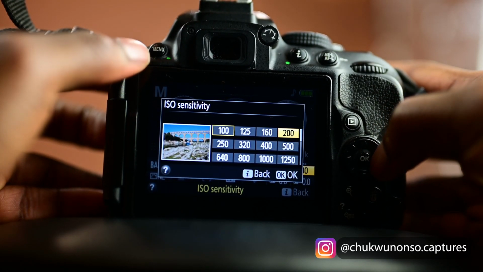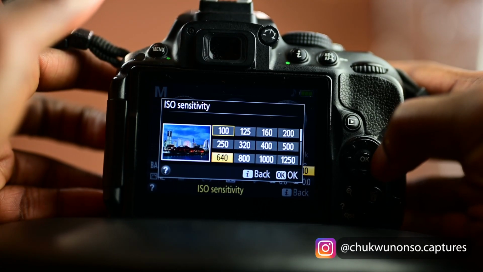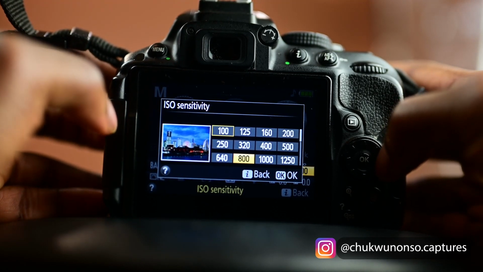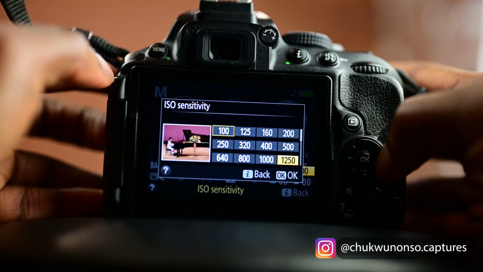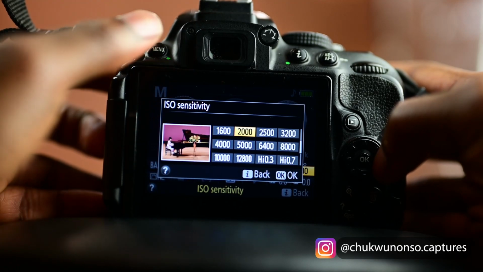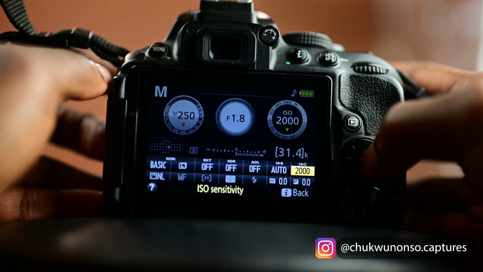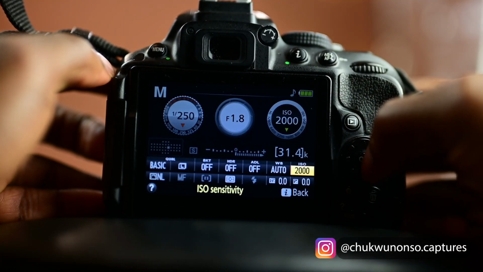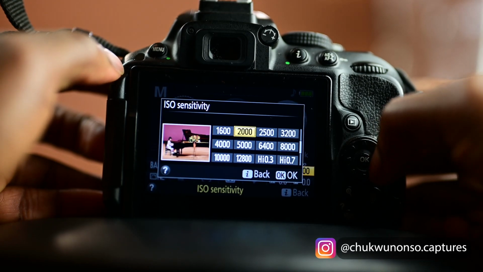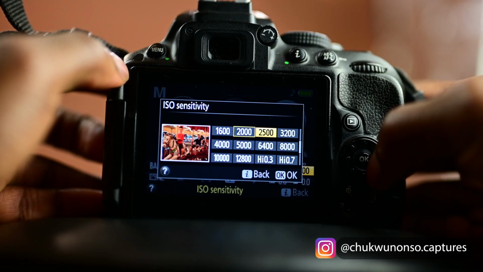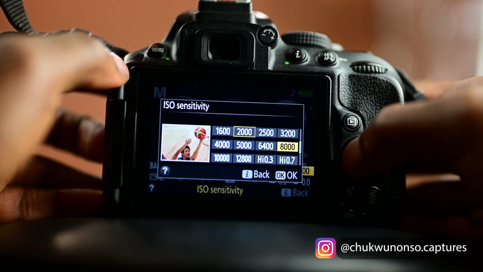So a lot of these lower settings are for daytime. And then as you get to some of the higher settings, you've got twilight, evening, and things like that. This looks like a cityscape, and some indoor things like that. These higher settings make the camera's eye more sensitive, kind of like the eye on your face, so that it can see the little bit of light that is available better and brighten up the picture. So that's how it works.